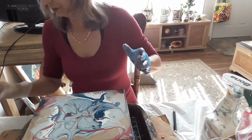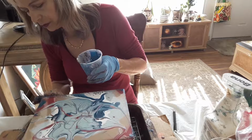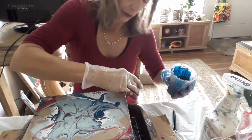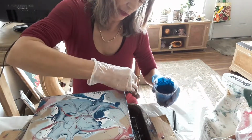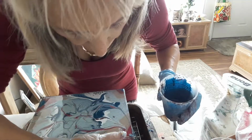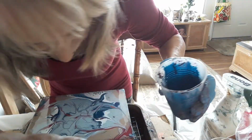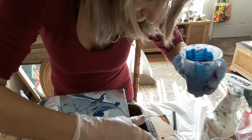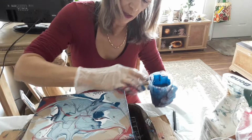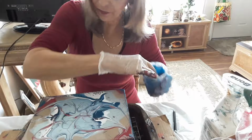I'm just going through the edges and adding a little paint here and there before it gets torched. You know, where there's white canvas showing, I want to cover that up as much as I can. Sometimes you have to wait and it'll dry and you'll see you missed some spots around the edges. And sometimes right up here on this edge, it just seems to leave more canvas showing.